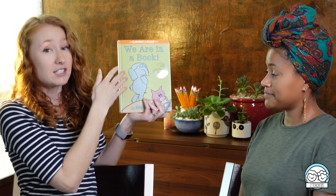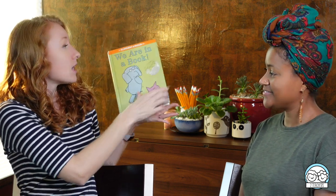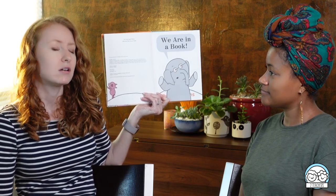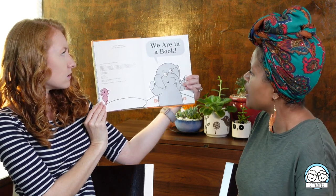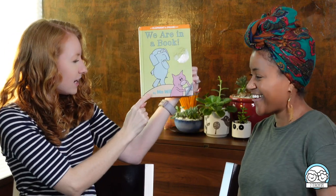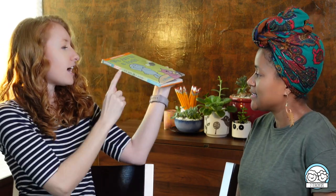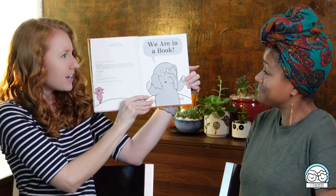Now, this book has a hard cover, and you might be able to tell. You can certainly hear it. The front cover, the spine, and the back cover are all hard. But when you open it up, this is what we call a title page. It says the title again, and it often tells you who wrote and illustrated the book. But I'm kind of having trouble finding that part. Do you see it? I think it's supposed to be right about here. Oh, right. By Mo Willems. This must say by Mo Willems. I wouldn't have known that if I hadn't looked at the spine to see that Mo Willems wrote and illustrated this book. Huh. I guess they really are in the book.